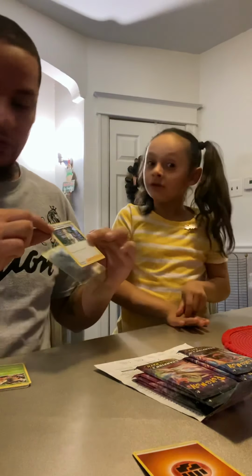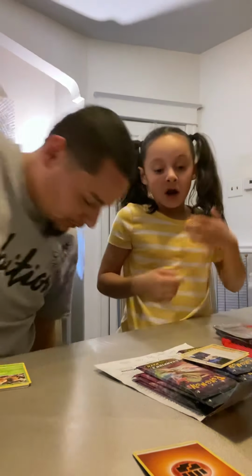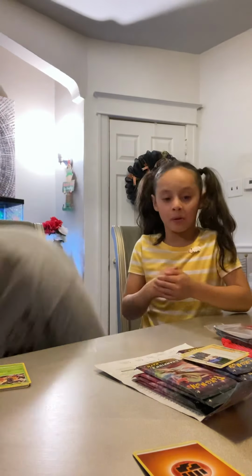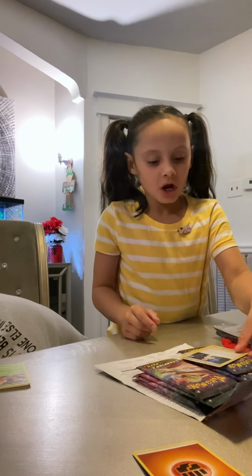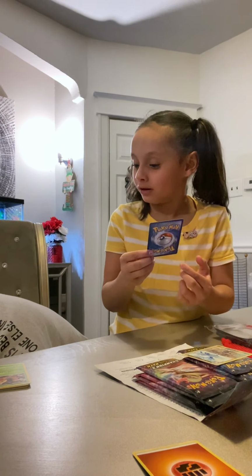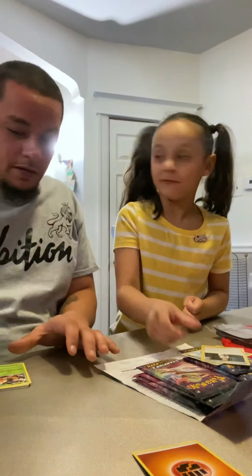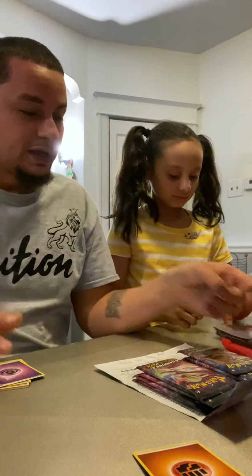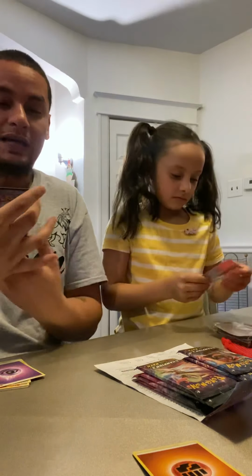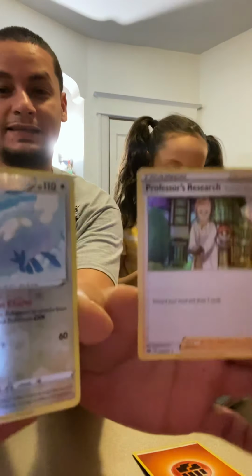Now we got the reverse holofoil. Mr. Jasper. Yes. So far, in the video that you be watching of that Pokemon guy, the granny's in one of his packs. We found her. We found the granny that he found. So, yeah, guys, look at this artwork again. She has to show y'all. I know she kind of gets confused on how to do it, but this is how you got to do it so y'all can see it at the same time.